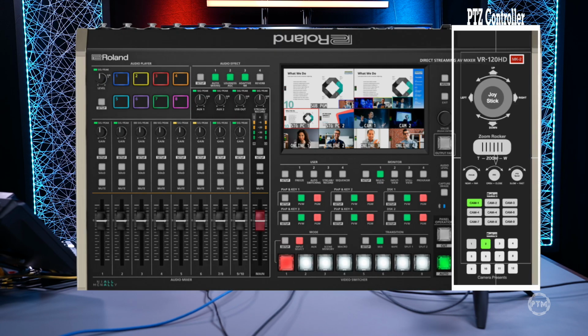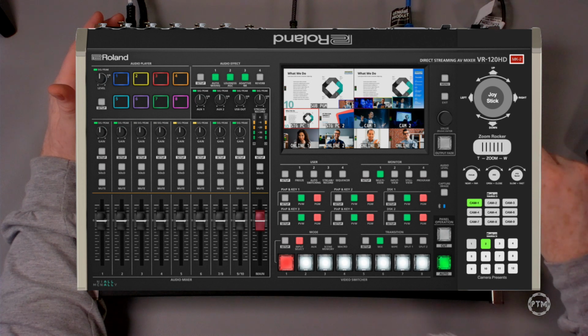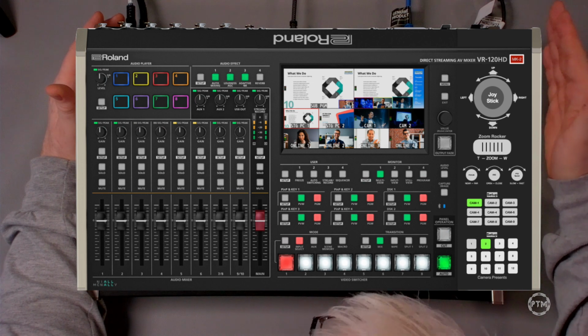Now, saying all that, what would I like to see in the future? Here's me dreaming. I'll go for two things again, maybe just keep that moderate. I would love to see in your PTZ control another wee section here on the end with a proper joystick and zoom rocker and some of the wee dials for controlling the speed of the zoom, open up iris control and stuff like that. To have that built in would be great. From a volunteer point of view, just having that on the side, I don't know anybody has all this kind of control plus that built in. That's number one. I would love to see that built on.